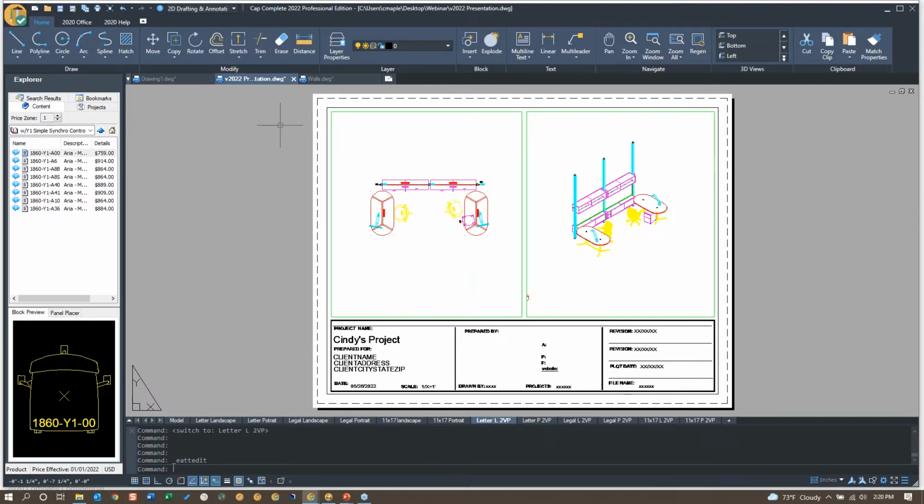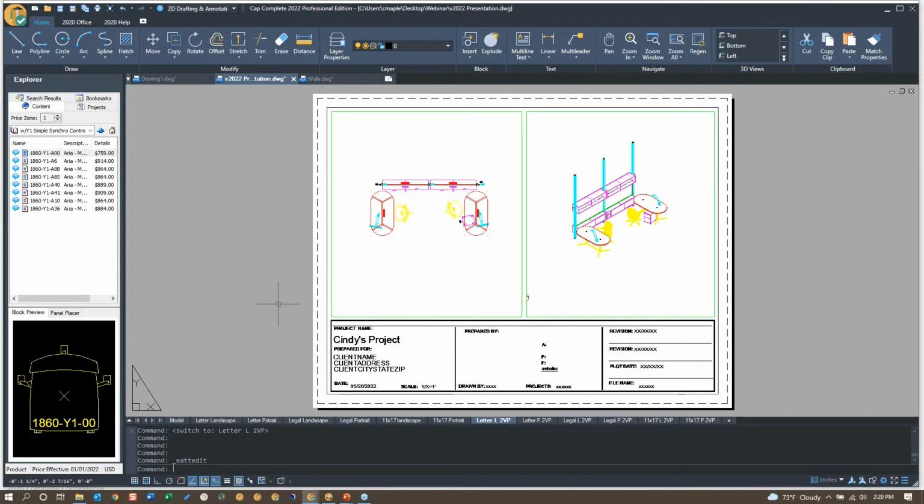So once you modify this, you could save it as a DWT file that can be reused on all your projects. The other thing you can do, and we don't recommend this as much, is you could save this to the CAD Complete DWT, and it'll come up every time this way as well. It will overwrite what we have.